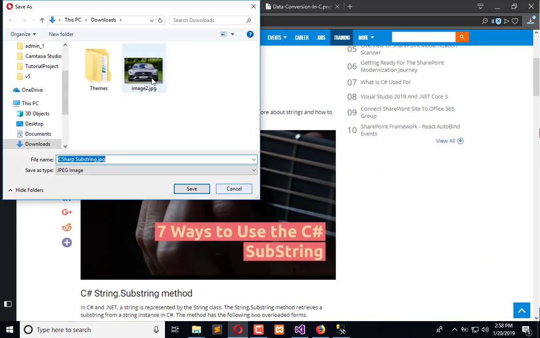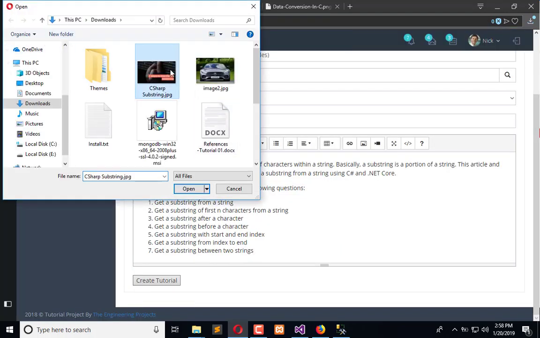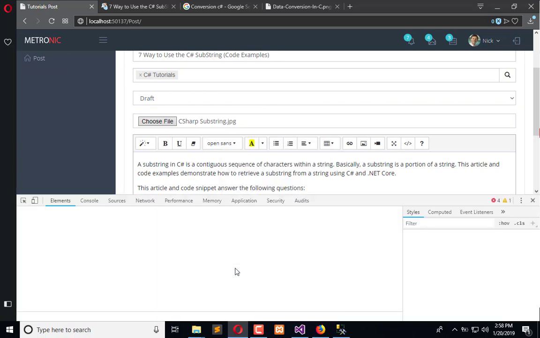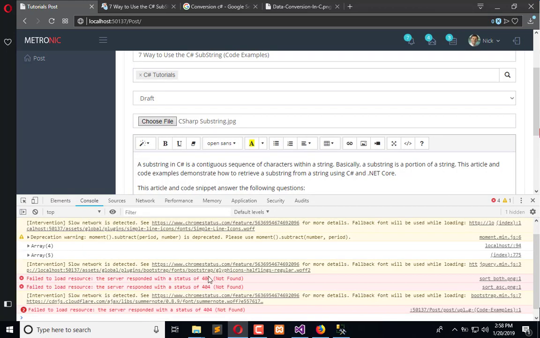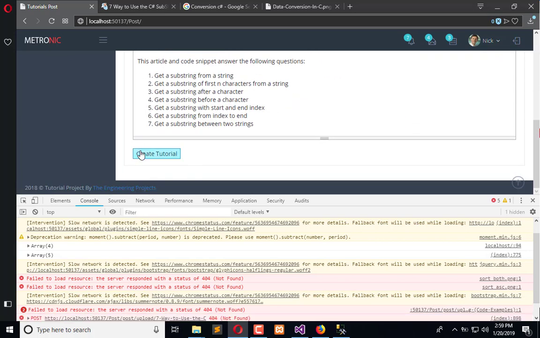Save image, download, C# string, whatever is in the download, uploaded. And I think some kind of error happened on the front end. Oh, oops, yes. Now create this.